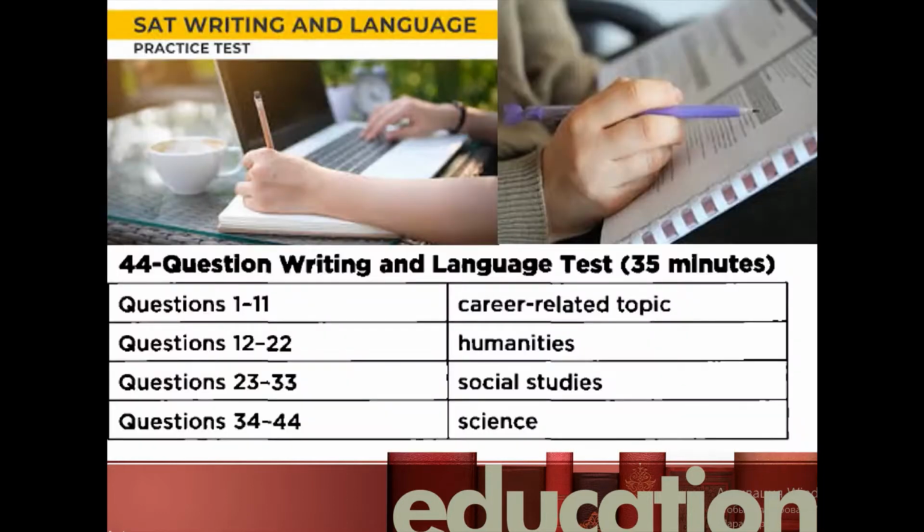Answer. So, top tips for the evidence-based writing and language questions. Actually, this section is all about your essay editing skills. To edit well, you must take your time. Fortunately, this section is generally easy to finish. So use the full amount of time allowed, taking about 9 minutes per passage.